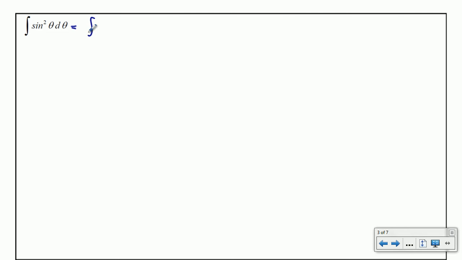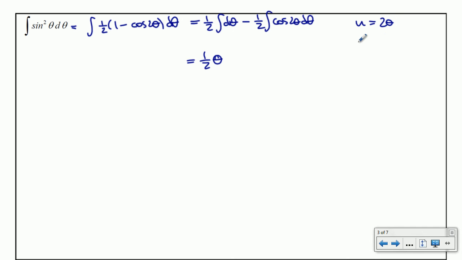So let's try substituting sine squared theta, and we'll use 1/2 (1 minus cos 2 theta). And we can split this integral up, so we would have 1/2 d theta minus 1/2 cos 2 theta d theta. So this first one's fairly easy. It would be 1/2 theta, and with this one you might like to substitute u = 2 theta. So then du would be 2 d theta. So it looks like d theta would be du over 2, and we'd eventually get negative 1/4 sine of u, and u is 2 theta. And don't forget to add a constant.